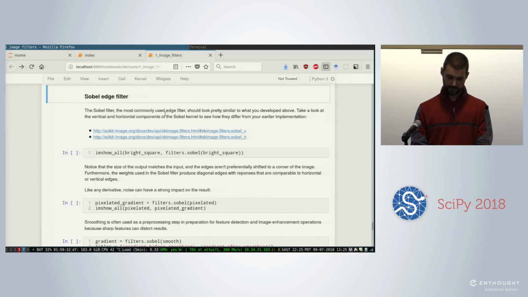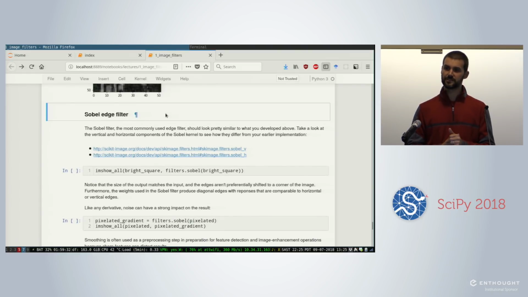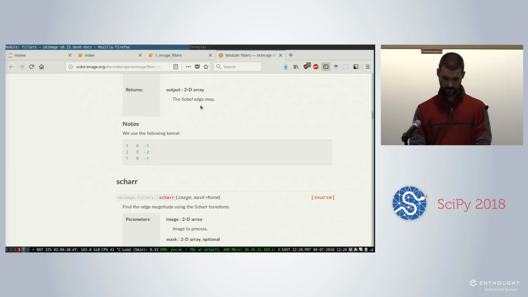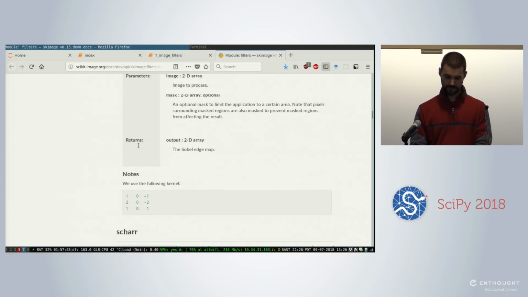There's a filter called the Sobel edge filter, and this is probably the most common edge filtering. And it's kind of a baby version of the Gaussian filtering that I showed before, where instead of taking just a simple edge filter, you want to do a bit of averaging. So if you click on the documentation for these, you can see what the kernel is.